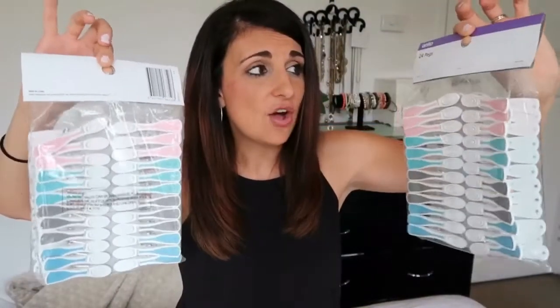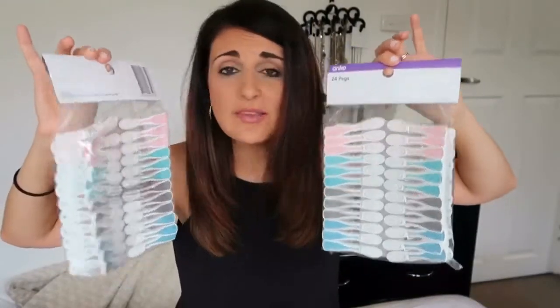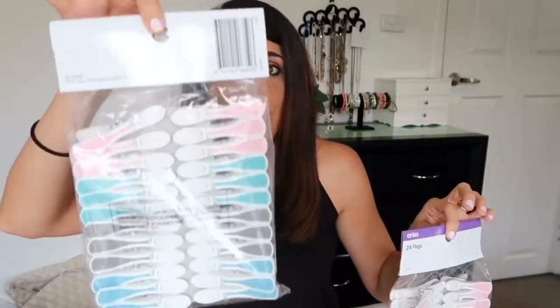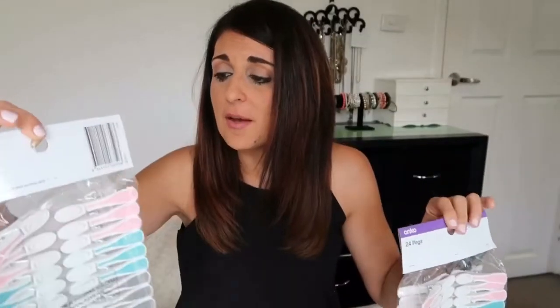The next thing I've got is the most random thing ever, and it is just some clothes pegs. I'm constantly running out of these, and I find the Kmart ones are probably the ones that last the longest, funnily enough. These are only $3 each for a pack of 24 pegs, but I'm always breaking them. I keep them outside on the washing line, so that's probably why they don't last very long, especially during summer because we do get very harsh weather. But these are the ones I do prefer to use, so I picked up a pack of two.